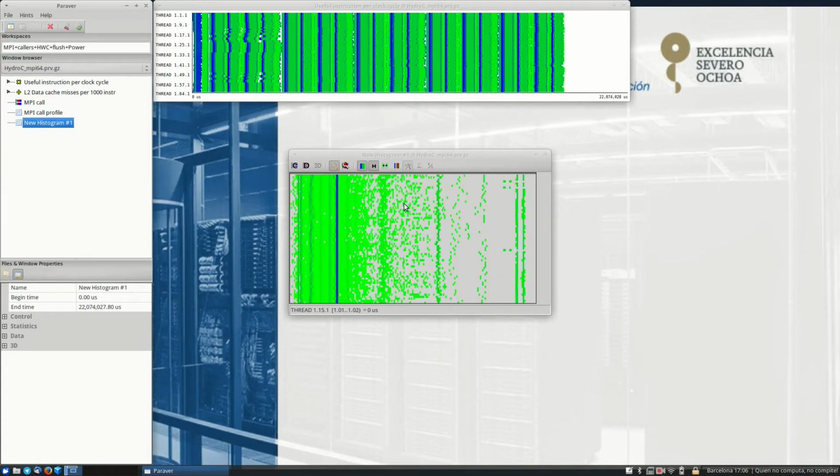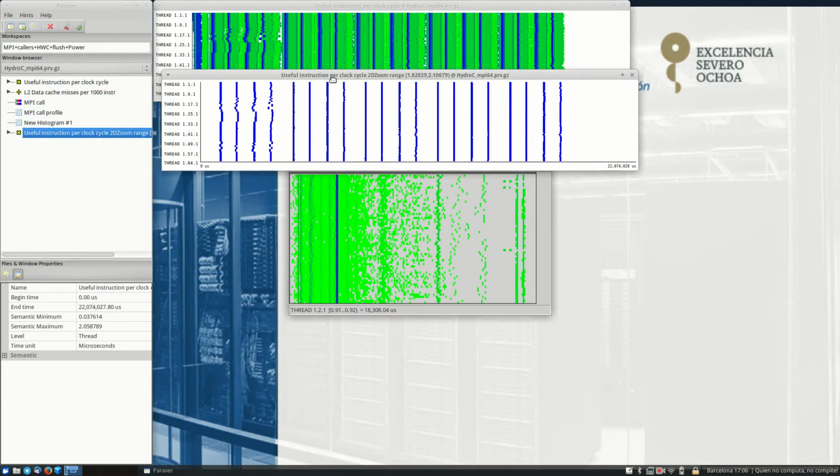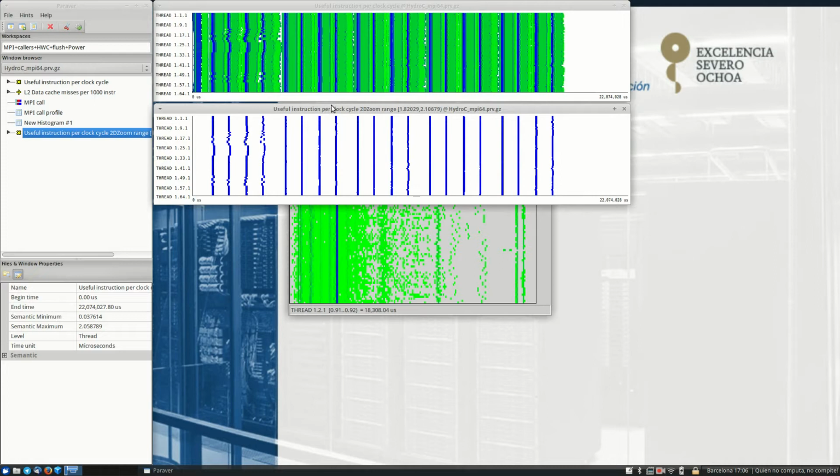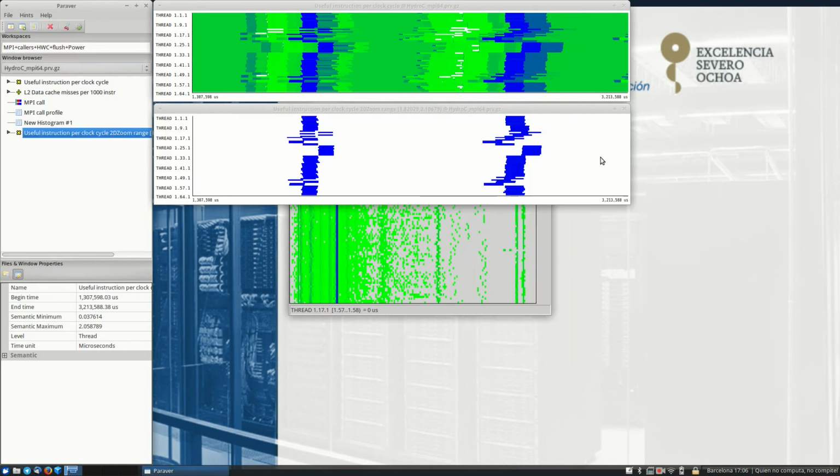Sure you can. You just have to filter out whatever you are not interested in, and you have this tool that is making it for you. If I just select this region, you get another timeline in which you have filtered out everything that has a different IPC from the range that I selected. Okay, and that actually corresponds to the timeline that we had before with all the IPC values. Of course, yes. You can zoom in, for example, on one region here in which we have this funny behavior, and I copy and paste here the time, and you will get just the dark blue values.